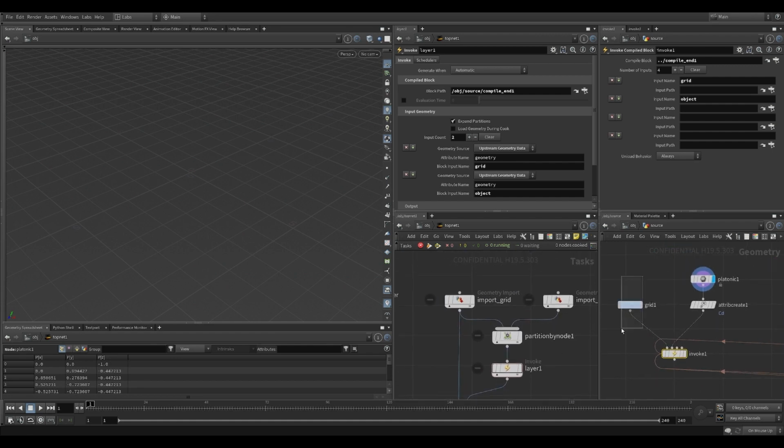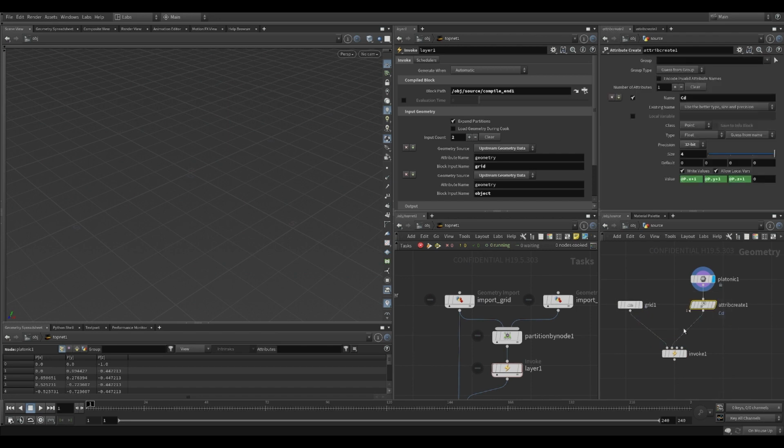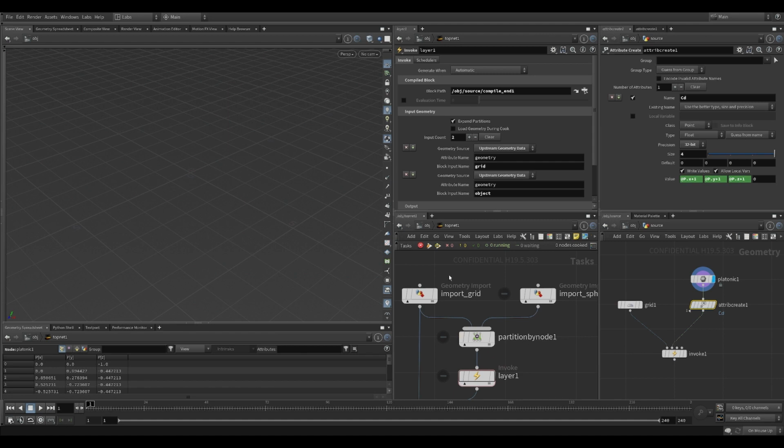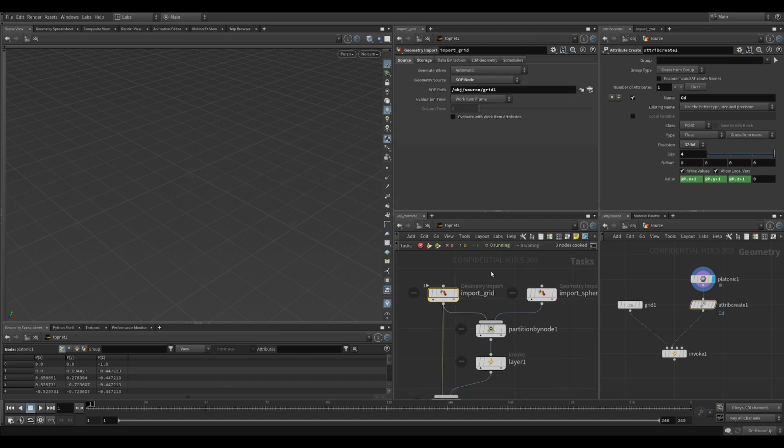Now, how do we grab these geometries? Here you see this relationship that goes in to create this node. It's similar to this one with a slight difference. We're using the geometry import node. This one is pointing to the SOP path of this node, and this one is pointing to the SOP path of this node over here. The geometry source is set to SOP node. One thing that's a bit different from the default value is the storage. Instead of storing it as an external file on disk, we're just going to store it as a geometry attribute, so there's not going to be any file, just in memory.